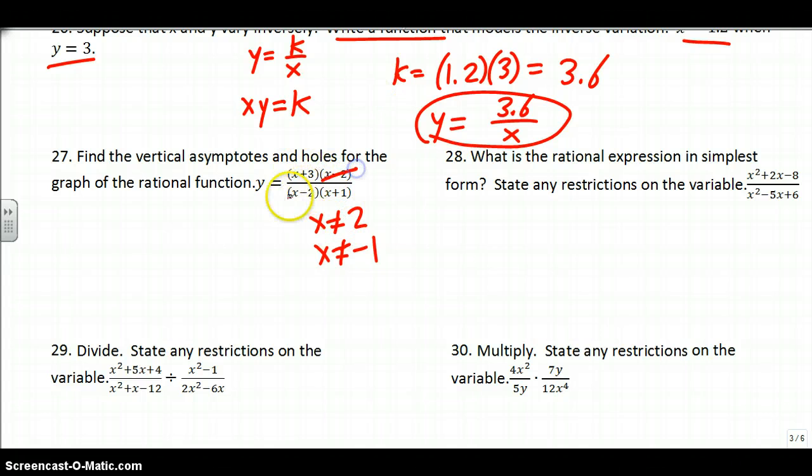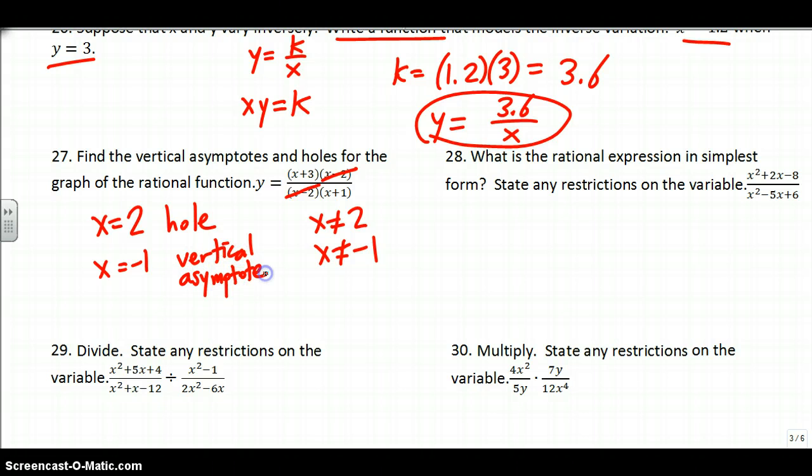If they cancel out, meaning things are the same, if they cancel, doesn't it kind of leave like an empty space in the problem? Kind of like a hole is an empty space. So that means the one that gives us x can't equal 2 is a hole. X equals 2 is a hole. The one that doesn't cancel out, the x plus 1, that'll be a vertical asymptote. Think of it kind of like jail bars. It doesn't go away, as much as you want it to. Since it didn't cancel out, it's a vertical asymptote.